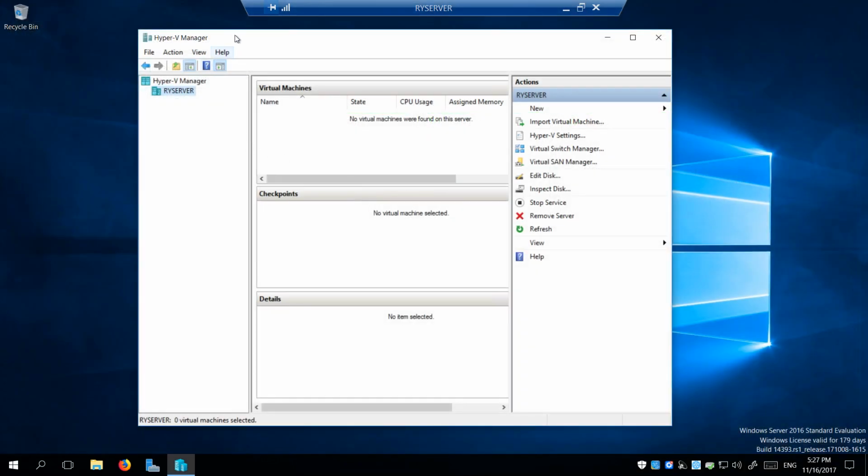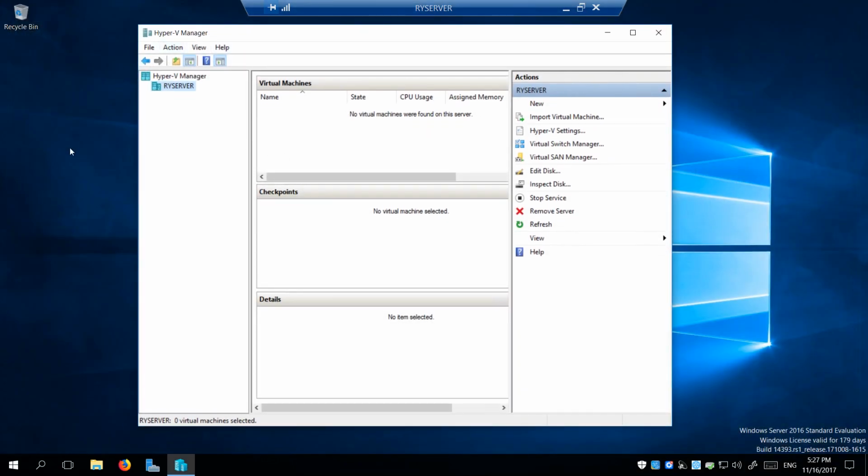So once you set up Hyper-V, it will ask you to set up a switch, and you can set up a switch during the install period, or you could do it later, which is what I like to do.